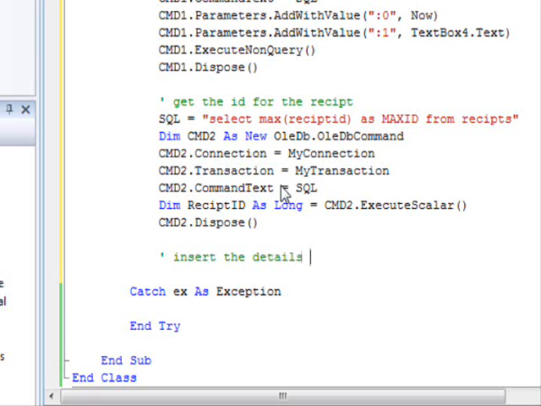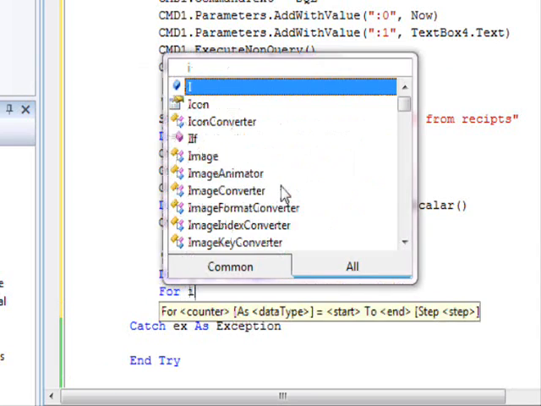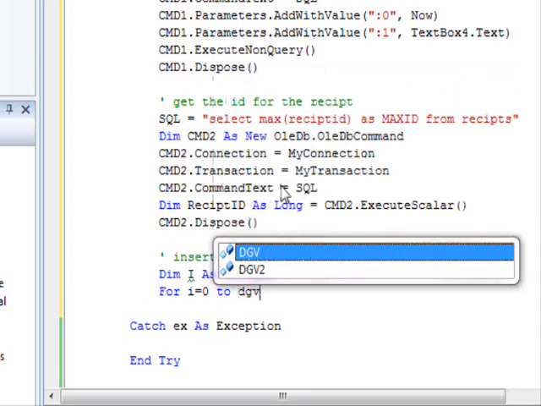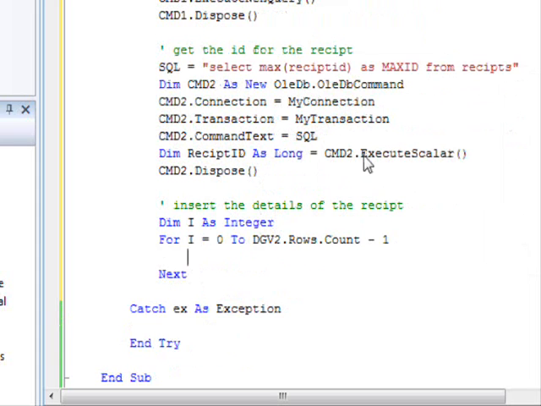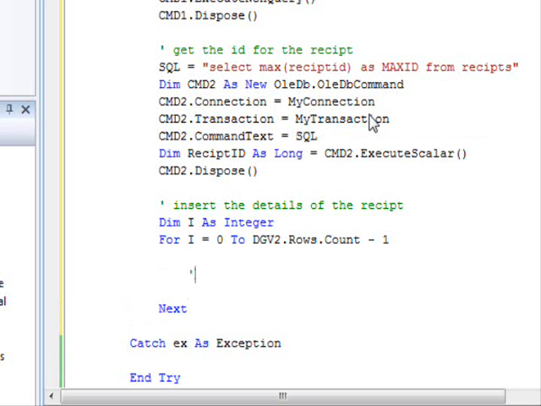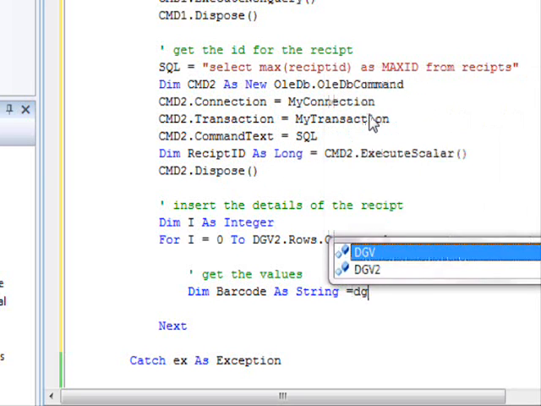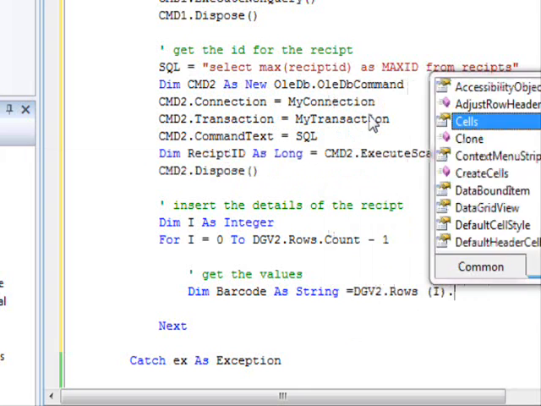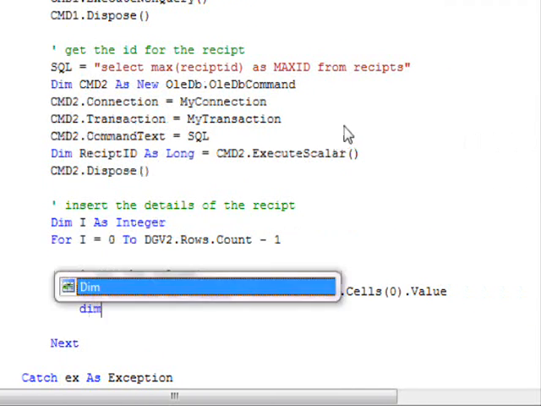So insert the details of the receipt. Dimension I as integer, for I equals 0 to dgv2.rows.count minus 1, and first get the values. Dimension barcode as string equals dgv2.rows of I.cells of 0.value.